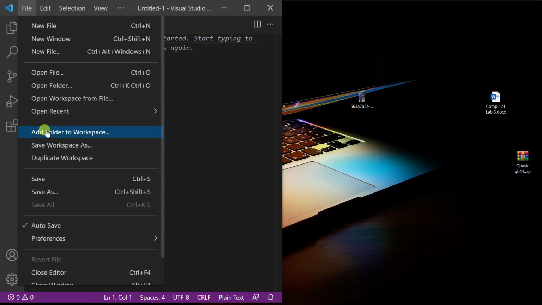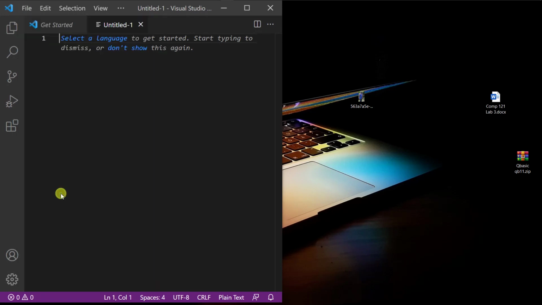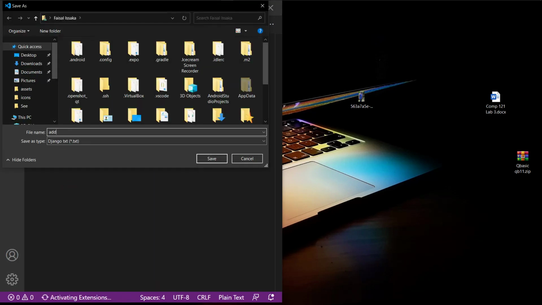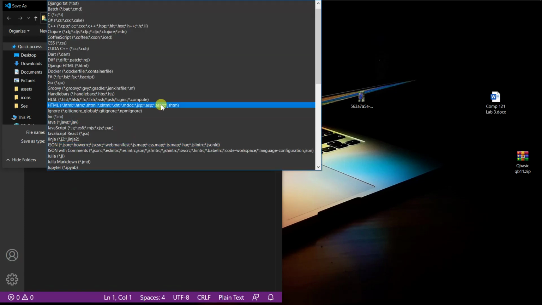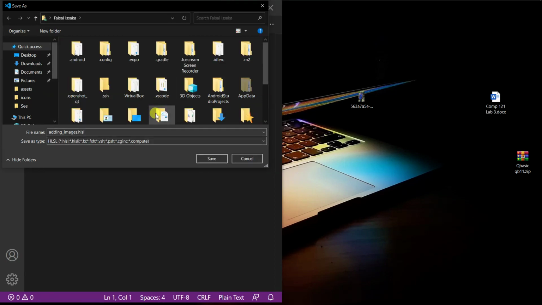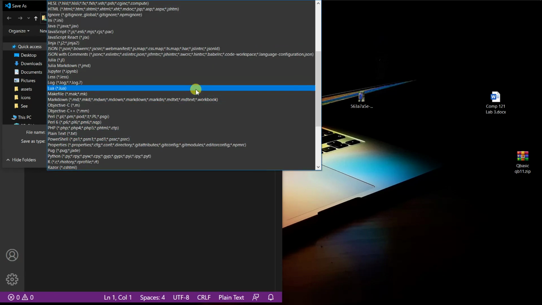So I'll save it. Okay, so adding images. Now I'll store it as HTML.